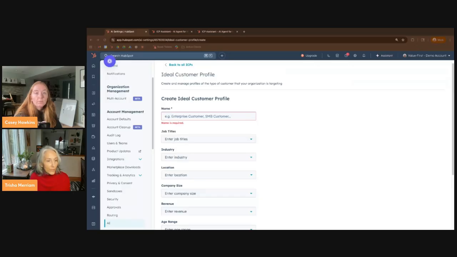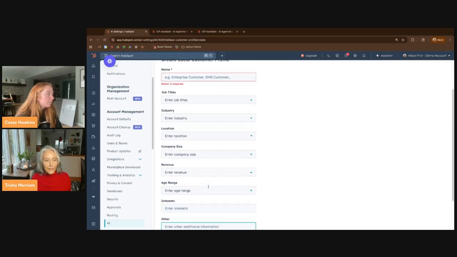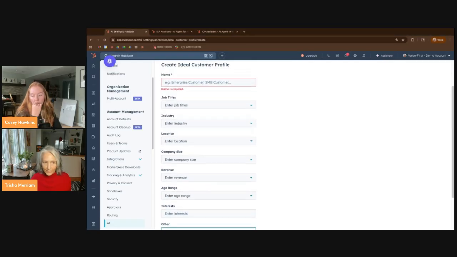They have a Gmail address, they run everything off of their Gmail. I think it might be interesting for a segment like that, and I like that there's an other category where you might be able to describe, like, these aren't people that spend time on LinkedIn. They're on social, most likely they have Gmail addresses, it's a 10-person company. I like having that flexibility to do more in that other box.